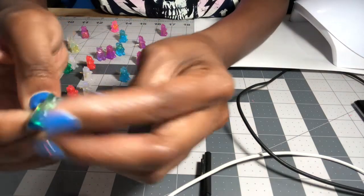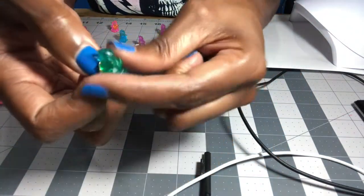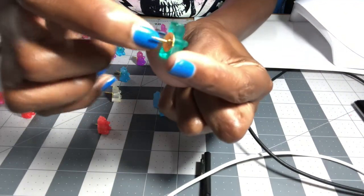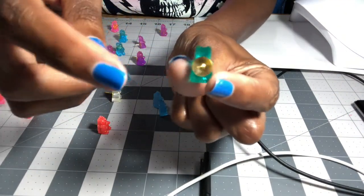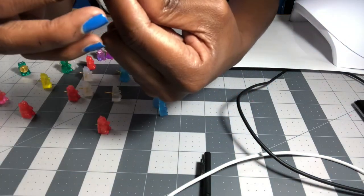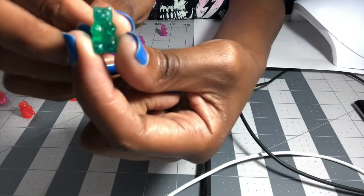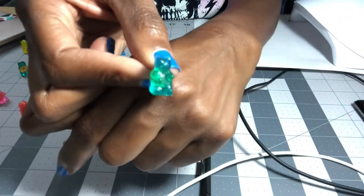But anyway, this is the one with the UV resin. So if you just kept them bare and you just wanted to make the bare bears without the push pin, like right here, and you wanted to add the push pin later, you can definitely just put the push pin on the back of the bear like that with the UV resin. And like I said, I think that looks cute. Yeah, it still looks cute because you can't really see it from the back, and you can't really see it too much from the front. So I really like that.